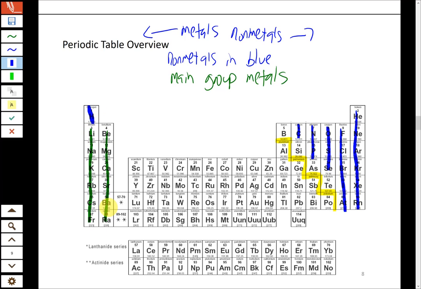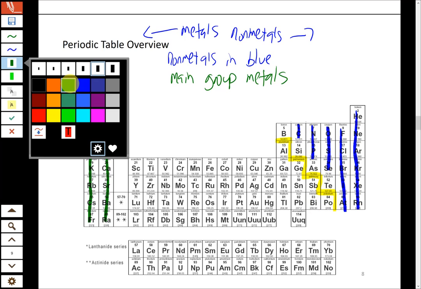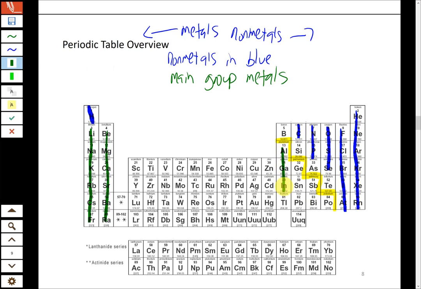And then also below the staircase, or to the left of the staircase in the P block, there would also be some main group metals. So the whole rest of this column here below the staircase, and then I want to make sure I get these right. So tin and lead, bismuth, polonium. I'm doing the wrong color. So those should be green. Those are all main group metals, okay? So that's going to be, again, to the left of the staircase in the P block of the periodic table. All right, so those are going to be our main group metals, in green there.